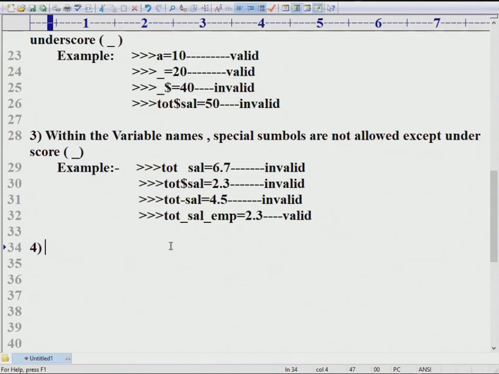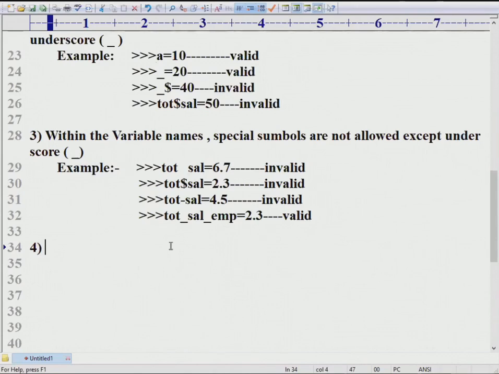Even after 10 years, if we say how many keywords are there in Python, people will say throw it out. When the version is increasing, definitely some extra keywords will be added. As on today, 33 keywords are there in Python. In Java, 52, 53, 54 keywords. Anyhow, compared to Java, Python is very simple to learn, provided you know modules and all those things very well.